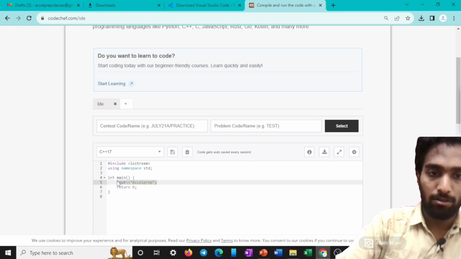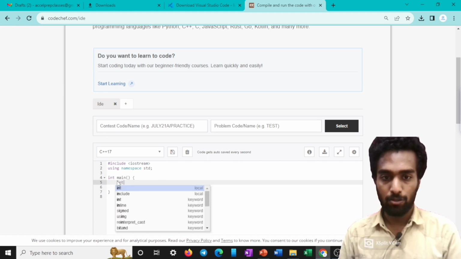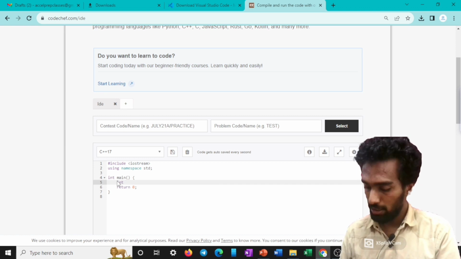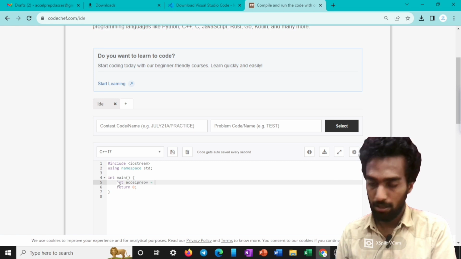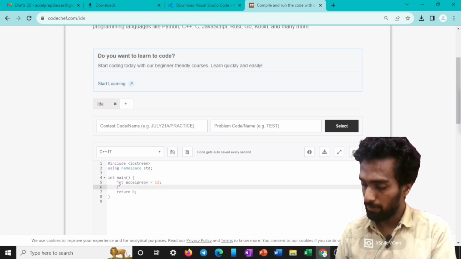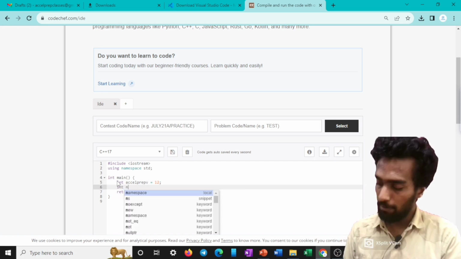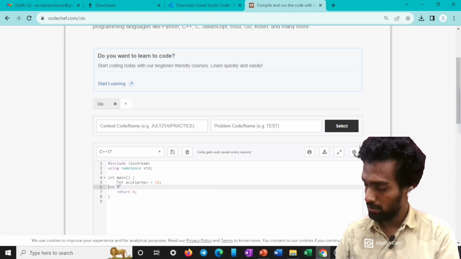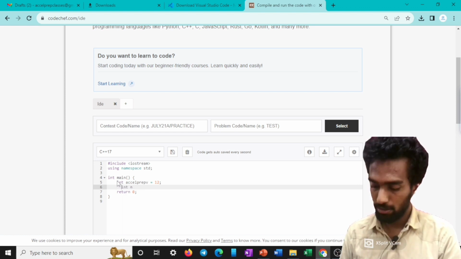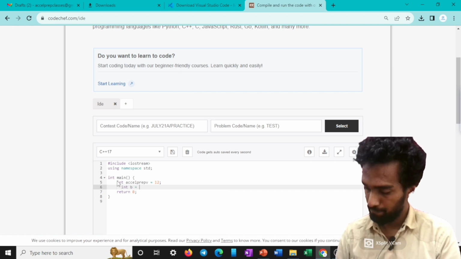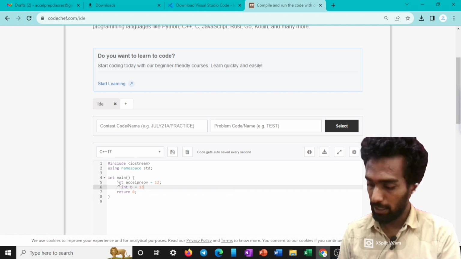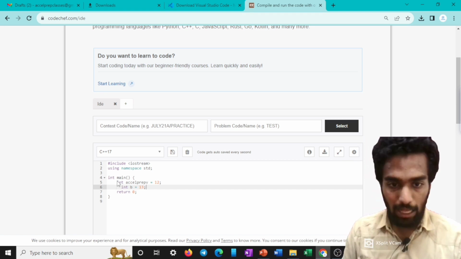Let's define int a, which is equal to, suppose, 12. Let's define one more variable, int b, which is equal to 13. Now I have defined two variables.